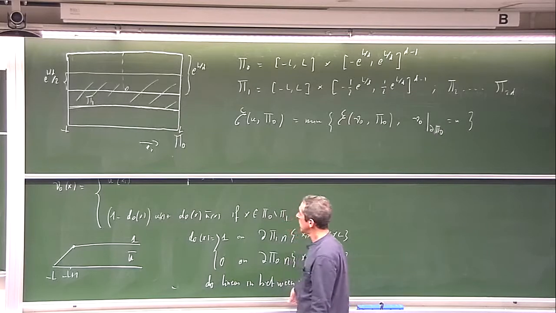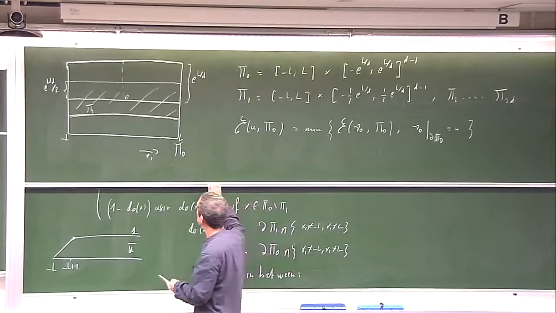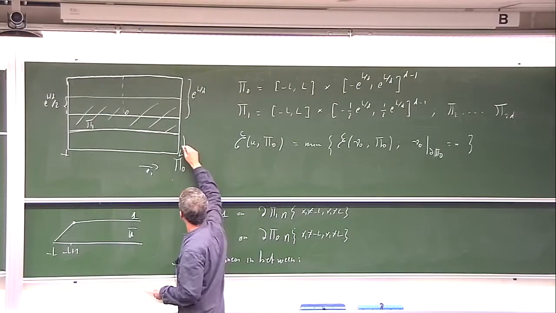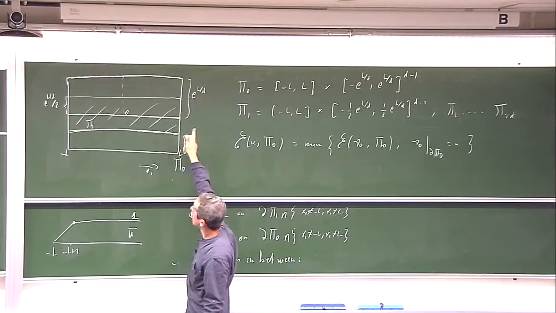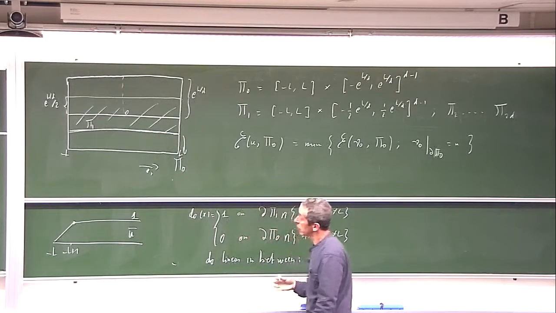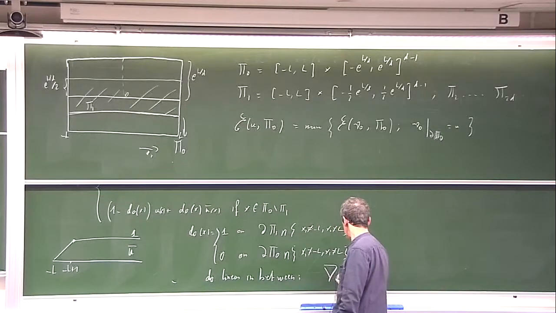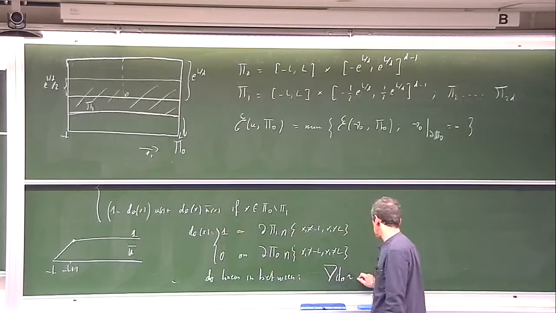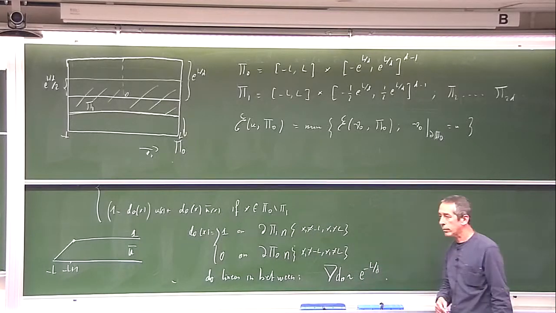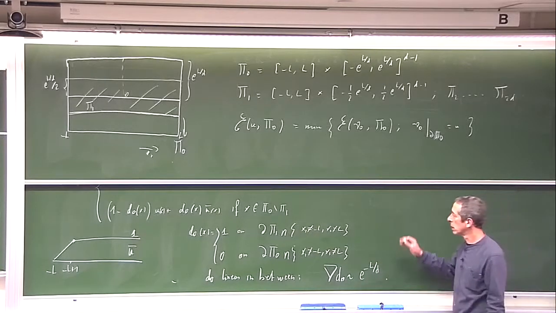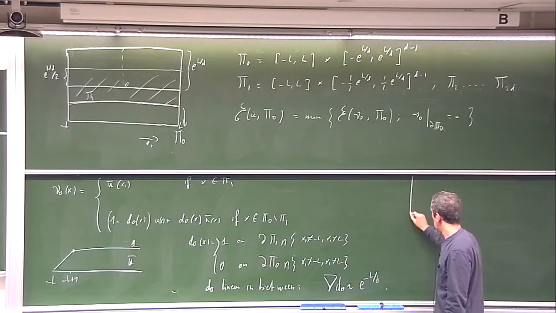So d0 has to go from the value 0 to the value 1 when moving from this to this, and the distance between these two things is exponential L to the d divided by 2. So the gradient of d0 is of order exponential minus L to the d with a factor 2, but we don't have to take that into account. Okay.